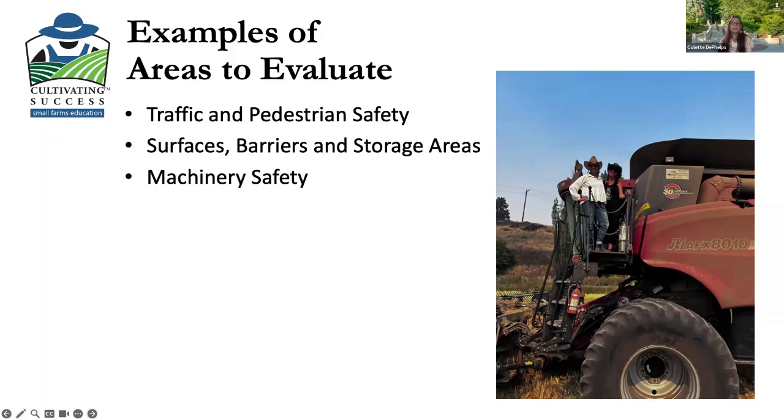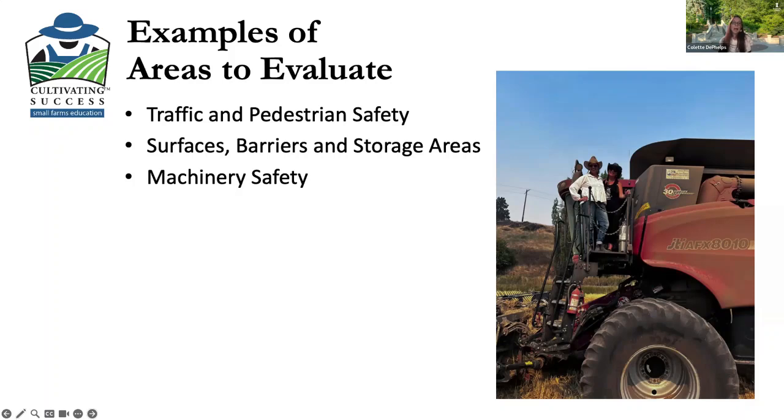Machinery is also something to consider. I just talked about more handheld machinery, but when you're thinking about larger machinery, that might be an important attraction with your agritourism enterprise. Is your machinery parked on a level surface? Have you made sure that all your loaders, your three-point hitch attachments, and implements are lowered to the ground? That you have blocks on your wheels, your parking brake is on, and the keys are removed?